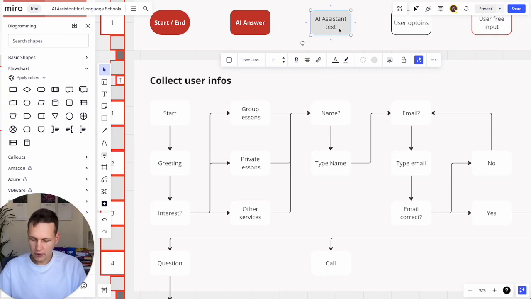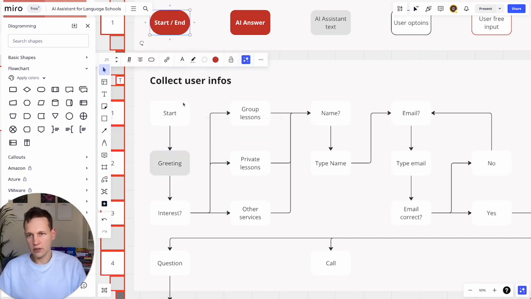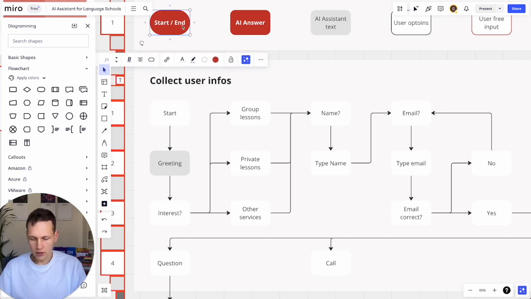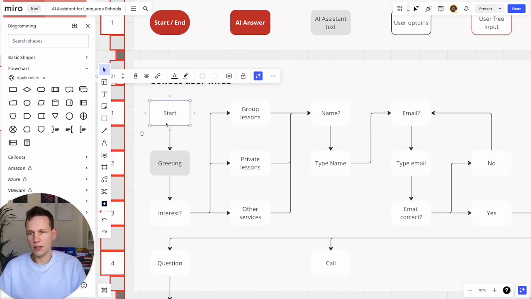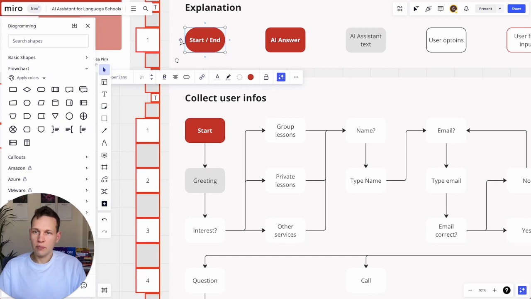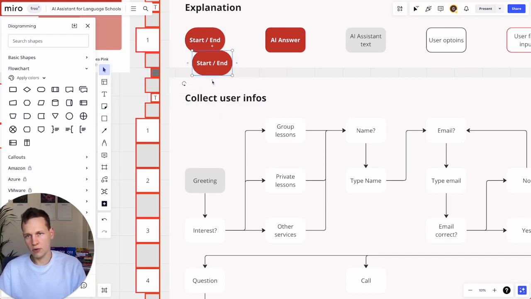Remember from last time we can use Command Option C and then Command Option V. Actually the start is here first, so let's do that. That's wrong. Start, Command Option. Yeah, in this case, if we just use Command Option C and Command Option V, we actually only copy the style. But for Miro, this pill shape is not a style, it's a totally different thing. So for that, we'll actually just copy the whole thing. Like so.